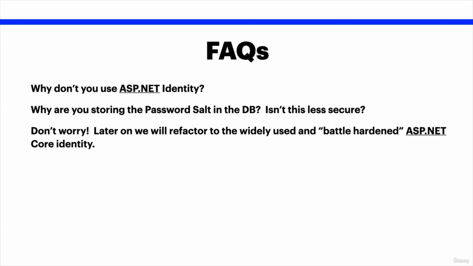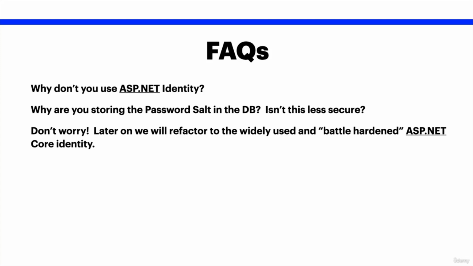Because later on, as it says, we will refactor to use the widely used and battle-hardened ASP.NET Core Identity. ASP.NET Identity has been around for years, and it's commonly used in many, many applications. So it goes without saying that that's been tried and tested, and you can presume that's going to be secure. What we're doing now is kind of secure, but I wouldn't use it in a real-world application.